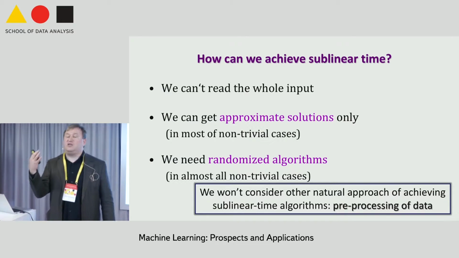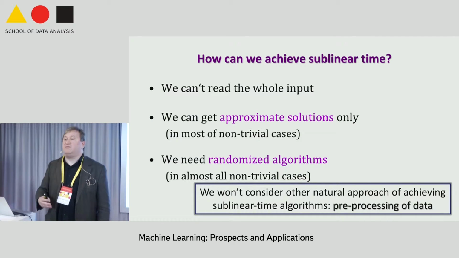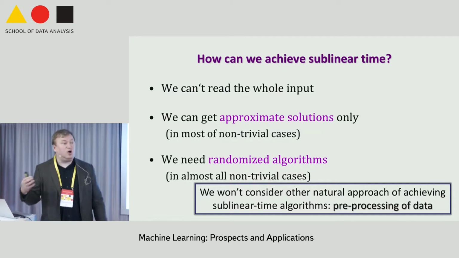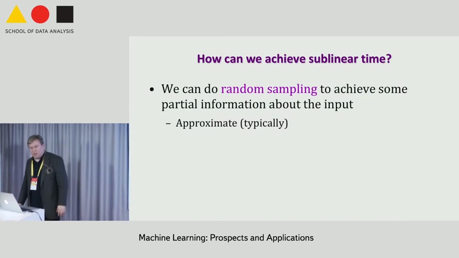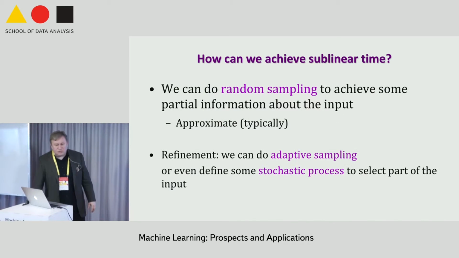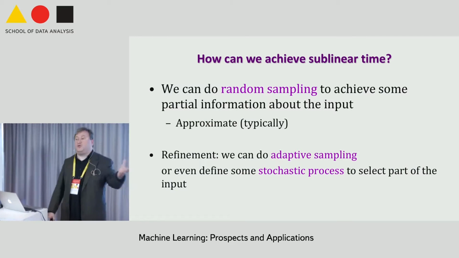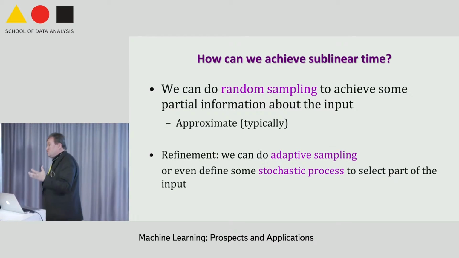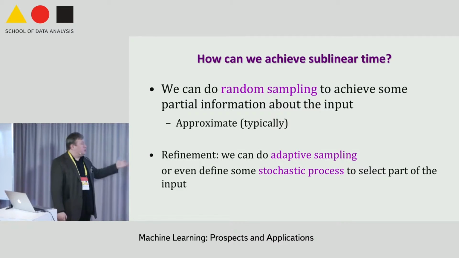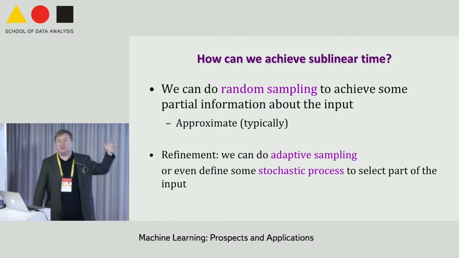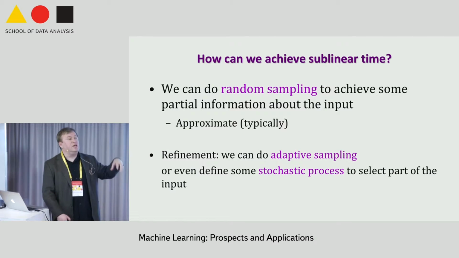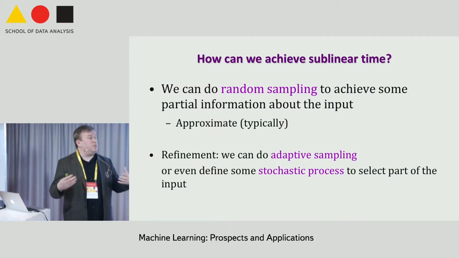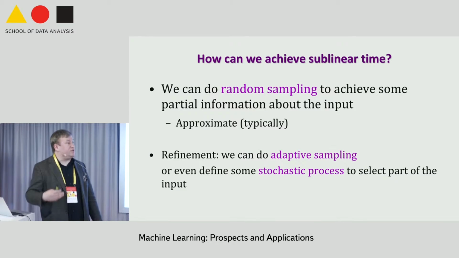I want to study a fundamental question. Suppose we don't have the comfort of doing it. Suppose all we have is the input. What can we say about this input, as quickly as possible? Now, as many of you have seen, the most standard approach to achieve something like that is to do sampling. Normally, many algorithms will be using just random sampling, but really interesting algorithms will be using some adaptive sampling, and will run some stochastic process behind the scenes to obtain more information in the right way that will give us better results.